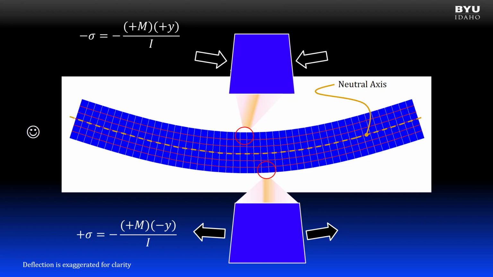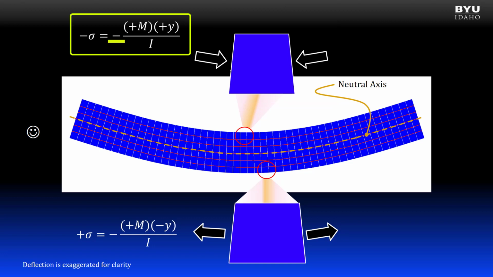When a section of a beam is subjected to a positive moment, the beam bends into a concave upward shape, like a smile. On the neutral axis, which is really the xz plane, there are no stresses. Above the neutral axis, in the positive y region of the beam, a point on a cross-section experiences compression.